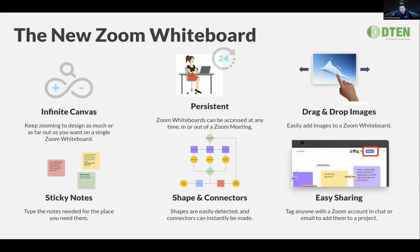Something new that I enjoy is dragging and dropping images. So now you can put those on your whiteboard, use the shapes and connectors to kind of draw through evolution. And this is just a big step forward on that new Zoom whiteboard, having those images directly on the screen. Sticky notes are great. So you can place those anywhere on the board to write notes. You can tag another team member, leaving them notes or suggestions on that project. Shapes and connectors are taking a huge step forward. So we know right now you can do the circle, the square, shapes are in there, but this is the next level, right? Being able to draw that flow chart using the arrows, the connectors, that's something new and great for the whiteboard. And then sharing.